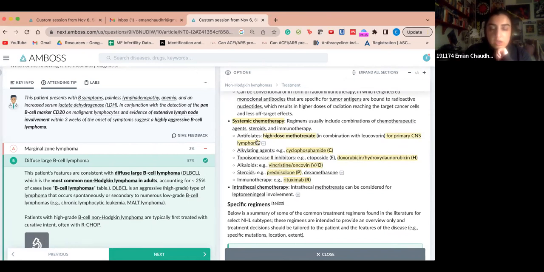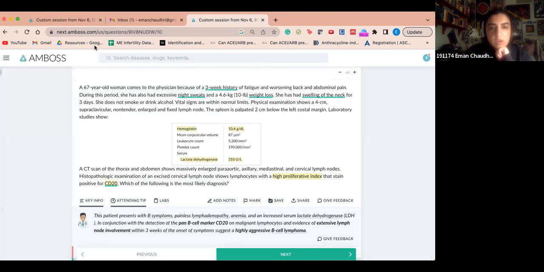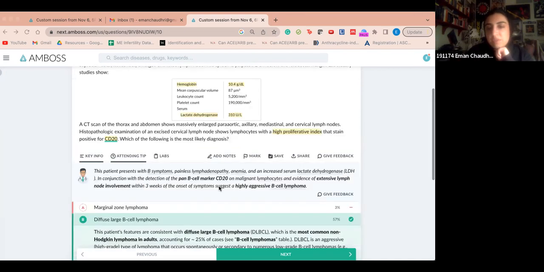Okay. I know you guys took ABVD for, if I'm not wrong, Hodgkin's. Please correct me if I'm wrong because I also forgot. So you did take them. Okay, good. So rituximab is, again, CD20, you're going to add rituximab to their treatment regimen. So if you guys are unsure, for example, of an answer, and you know this is a CD20 positive tumor, if you see an answer with rituximab, go for that one. If it's alone, don't go for that one. But if you see it with other things, go for that one if it's like the only answer choice.